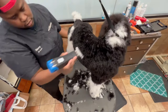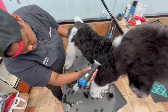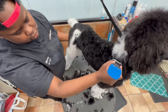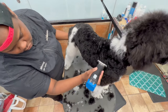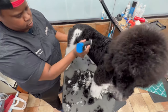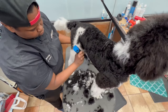So just a full disclaimer, this is not an easy groom. This was a very frustrating groom. Like I said, I got him to calm down and just focus elsewhere while I'm doing his haircut, but then his mom comes back in and it's a whole thing right back over again. I'll hop in and tell y'all when his mom comes in and starts talking, and you'll actually be able to see, because he starts to act crazy and gets a little bit more wild on the table.